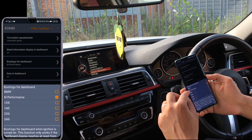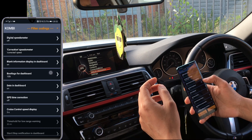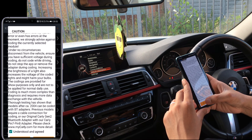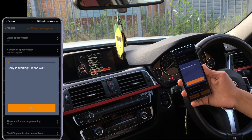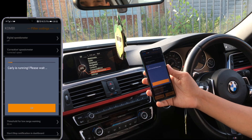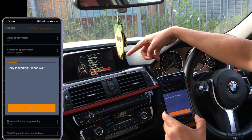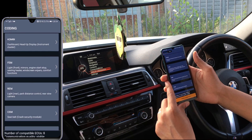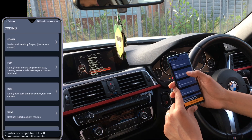Under boot logo dashboard, 'performance' is what's selected. Previously I had just my standard BMW, but now I've selected M Performance. If I untick that and go back to it, I need to accept terms and conditions. Now it's coding it back to M Performance — it's already in M Performance but because I came out and went back, I want to reboot it. You would see on my iDrive that it will show the BMW M Performance logo coming up right here. This will go blank in a few seconds, then come back up with the M Performance logo.